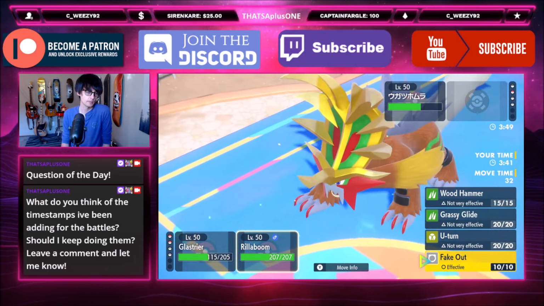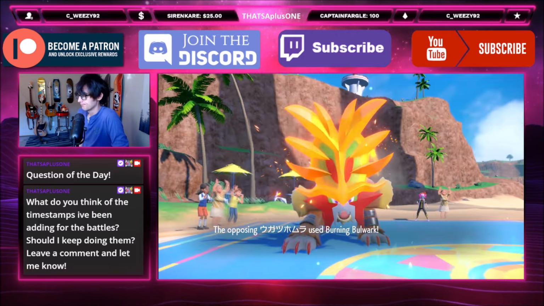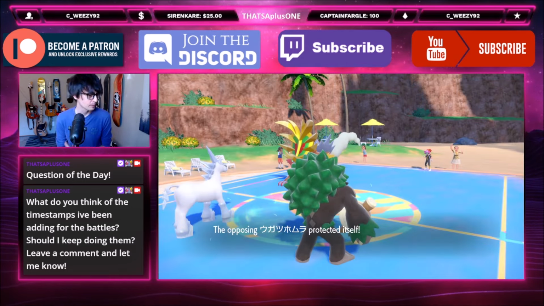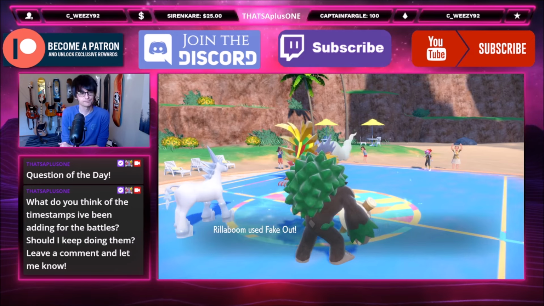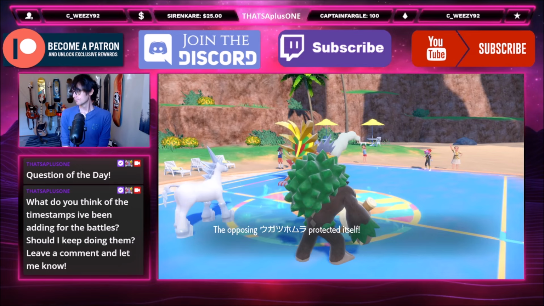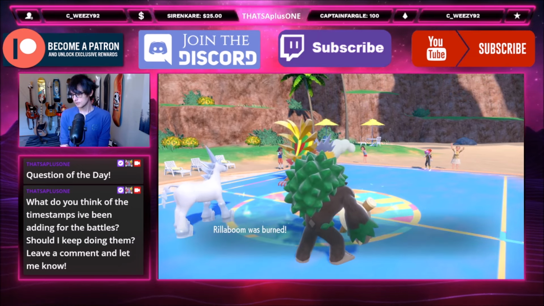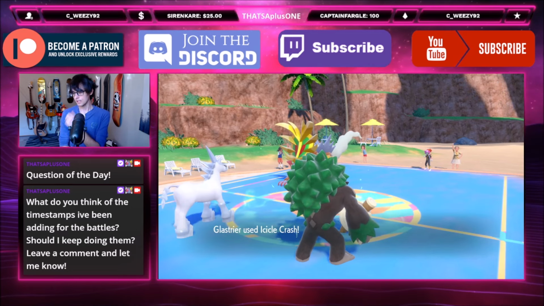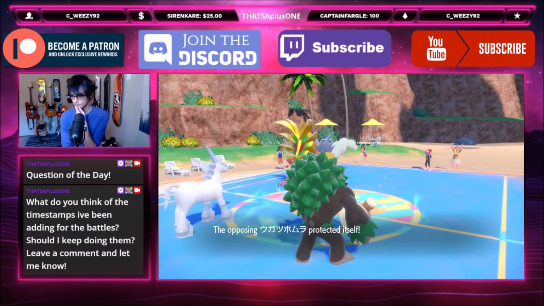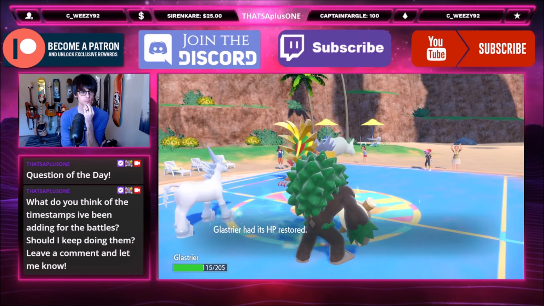I'm trying to think of... Well, yeah, I mean, you can go Burning Bulwark. I don't care. Yep. I have to. What am I going to do, fake out my own Ice Horse Protect? Ooh, what a flex play that would have been. But like, Rilla doesn't do anything here. All right. It's really going to come down to how much damage they do to my Ice Horse. I should have went for the fake out my own Ice Horse Protect play. That would have been sick.